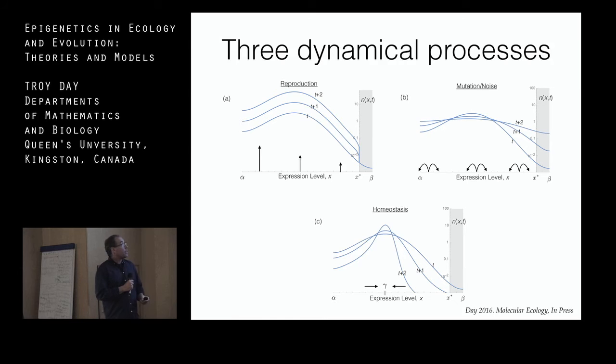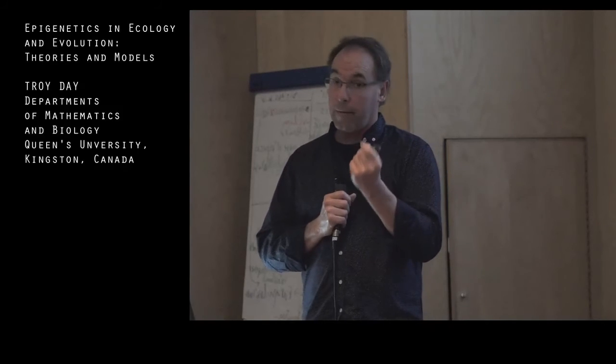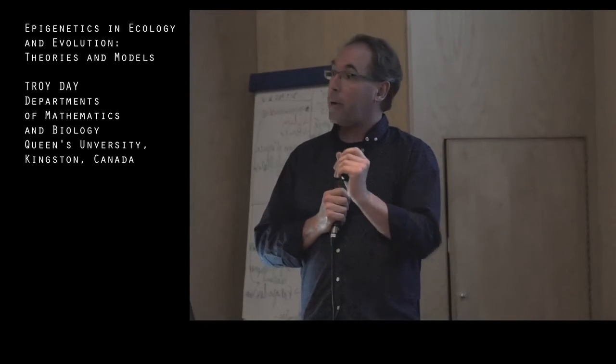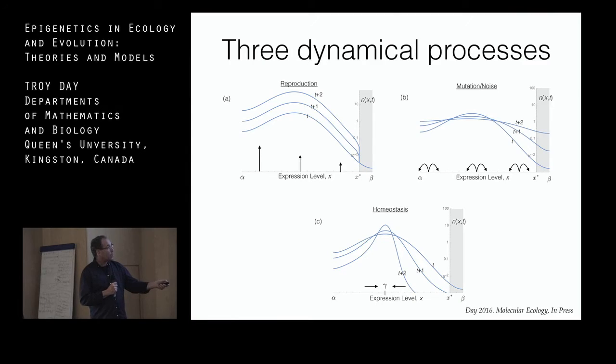And then the last thing that is incorporated is a kind of environmental induction, which I'll refer to as homeostasis. So within the lifespan of an individual cell, there are biochemical processes that tend to drive this expression level to some homeostatic set point, which I'm labeling with a gamma here. And that's a set point at which cell replication can actually happen. Okay, so those are those three components in that equation that I showed you.